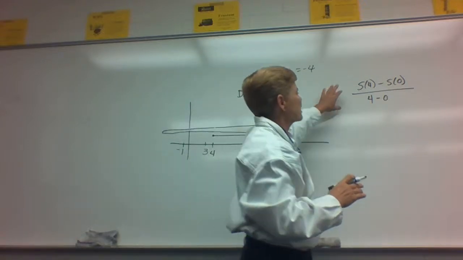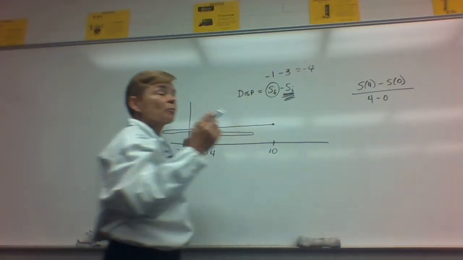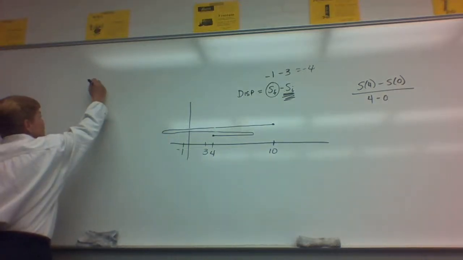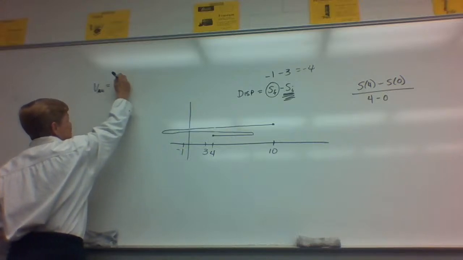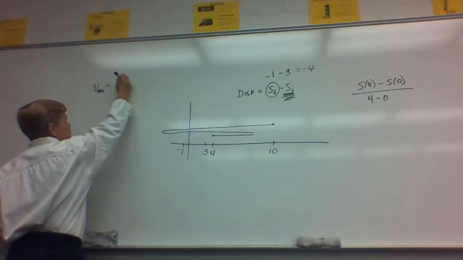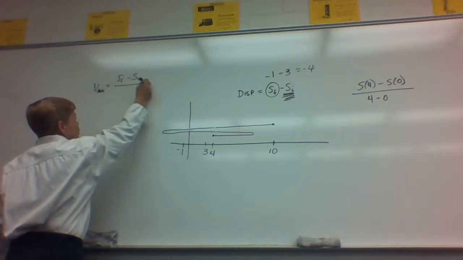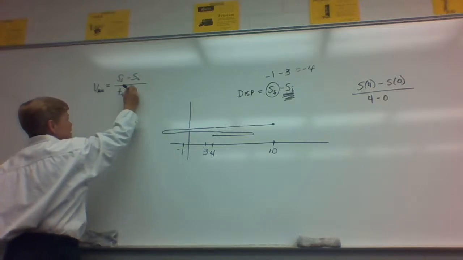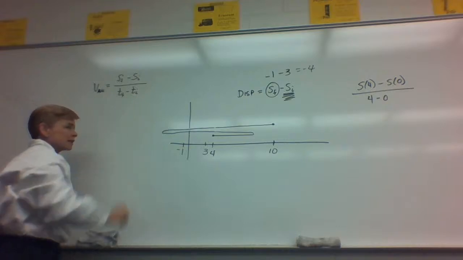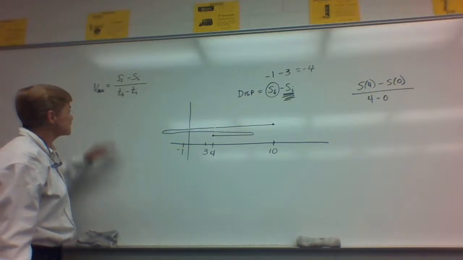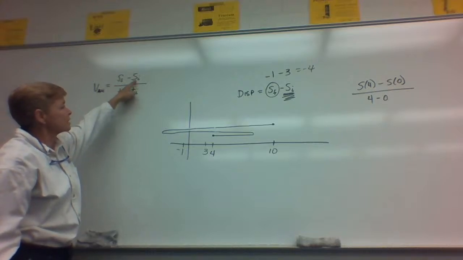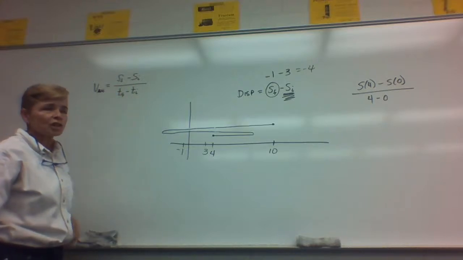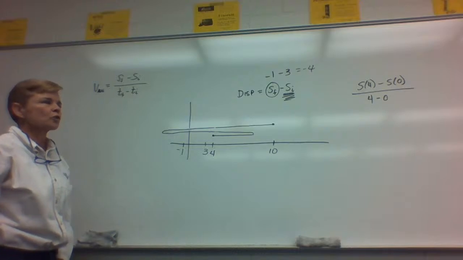Okay, so this is for this particular problem. I want to write this on the board, so maybe you can put it in your notes. Velocity average, with the notation we've been using, is, I'm just going to write it with subscripts, S final minus S initial over time final minus time initial. And this isn't always 0, but it is in our case for right now. This is how you find average velocity. Position at the final time, position at the initial time over how much time has elapsed for the problem.